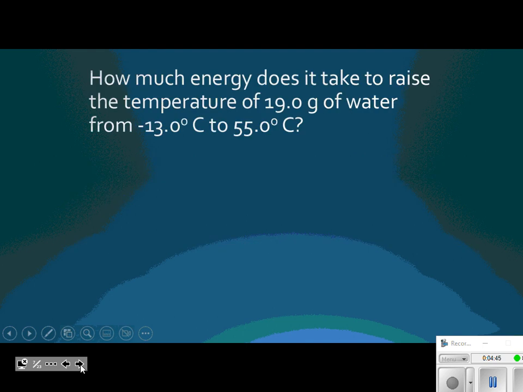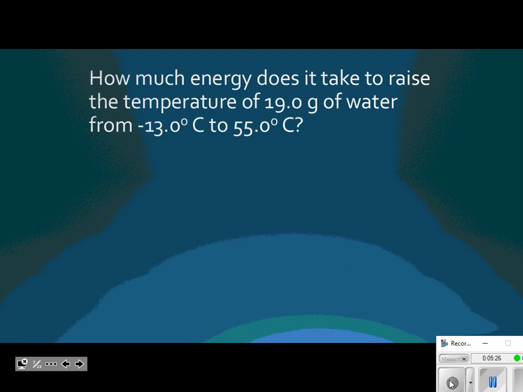Now, what I would like for you to do is write this down. I'm going to give you a little bit of time to write this question down because this is our very first example of these types of problems. And believe me, you're going to want examples to go back and look upon. This energy change at phase change is something that students tend to struggle with. That's why I'm making this new video. Hopefully I can alleviate those struggles.